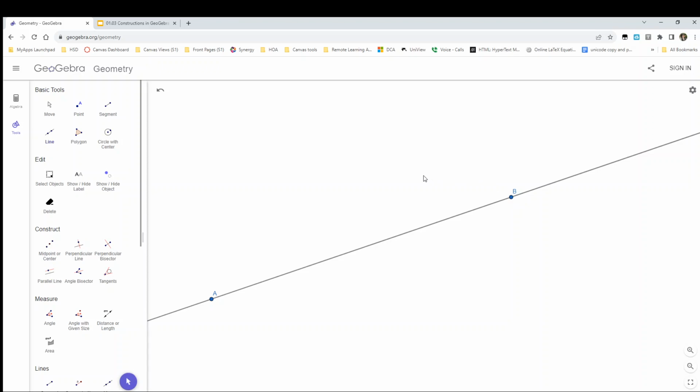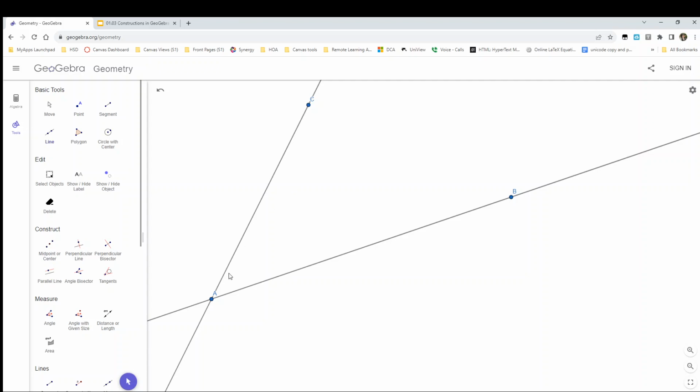So to do that, I'm going to have to construct some other things. The first thing I'm going to have to construct is a second line, and that line needs to intersect my first line. So I'm going to have them intersect at point A, just so that I can have fewer points. And that's just a choice I made. I could have had them intersect somewhere else, but I needed a line that intersects my other line.